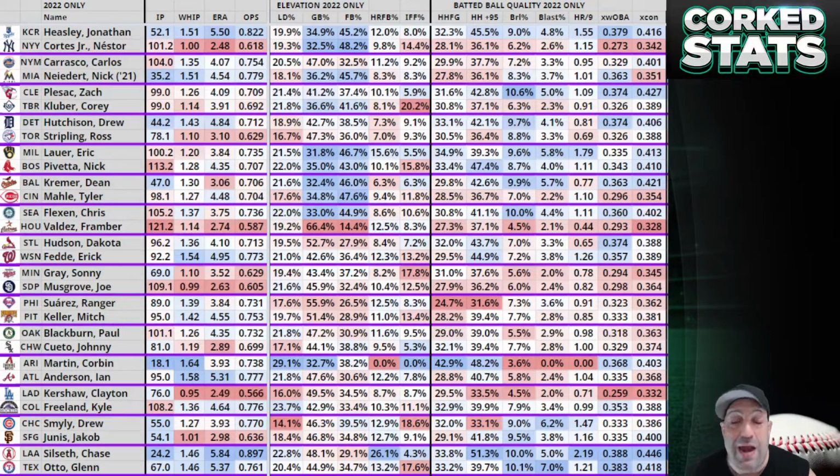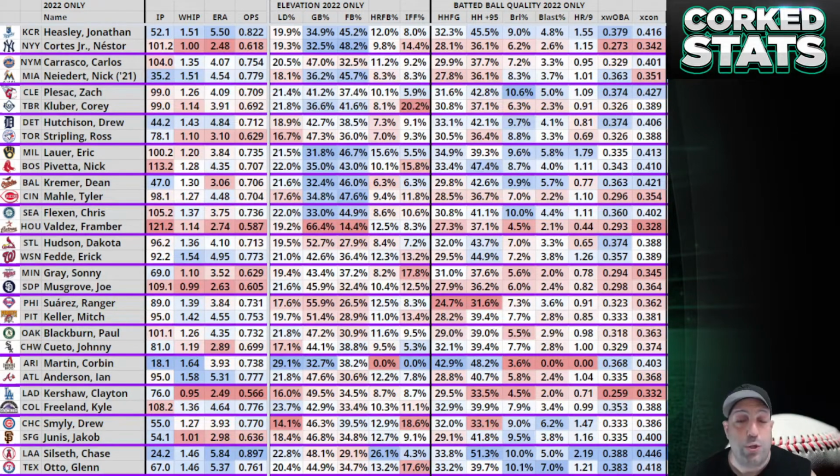A ball can be hit at 100 miles an hour on the ground, and it might not be graded by a human as a hard hit ball. That is the difference. People often ask me which is the best. The answer, of course, is both. You want to use them together. You want to know raw hard hit rate opposed to BIS, but usually the answer is found in elevation generally, right? Generally, if you have a high hard hit rate allowed as a pitcher, Baseball Information Solutions, then the elevation is probably poor as well.